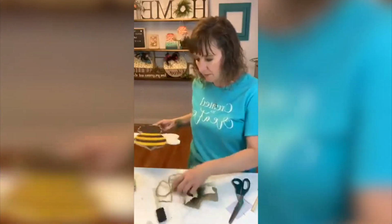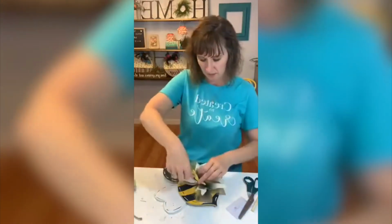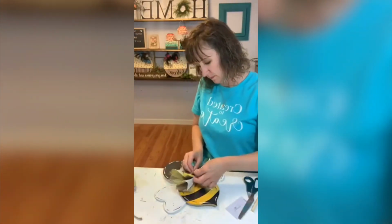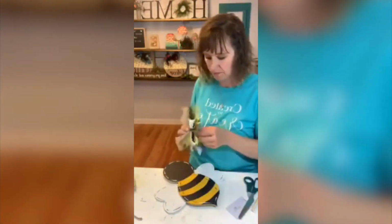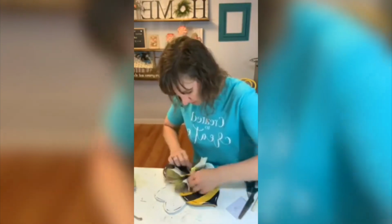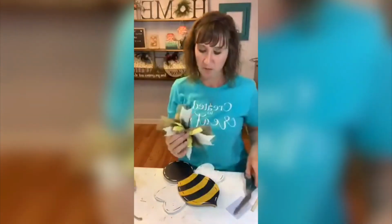Okay, so next up, I am going to cut this twine in half. And I'm going to take a piece of twine and I'm just going to wrap it around this and just tie a regular bow on top like you would a shoestring, okay? Okay, maybe. It doesn't want to be tight. Oops. I don't know why it's not wanting to get tight. I may have to stick some hot glue on it. Okay, so I have my bow there. I'll probably trim this a little bit.